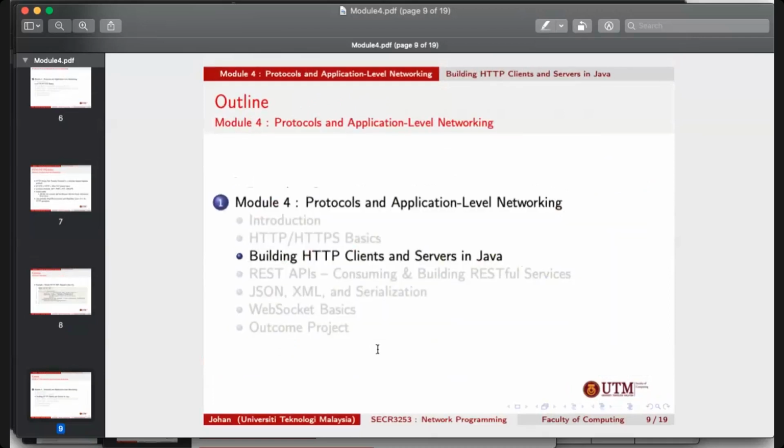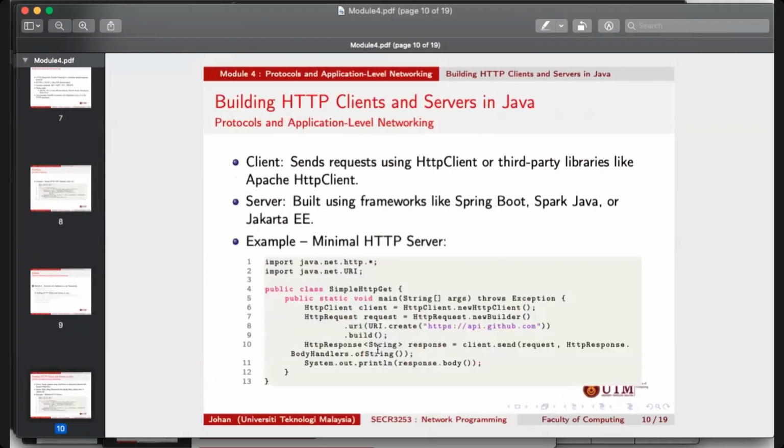Next, building HTTP clients and servers in Java, of course, using Java. For the client, similar to what we did previously on sockets, we need to have an HTTP client, or we can use another library like Apache HTTP client.